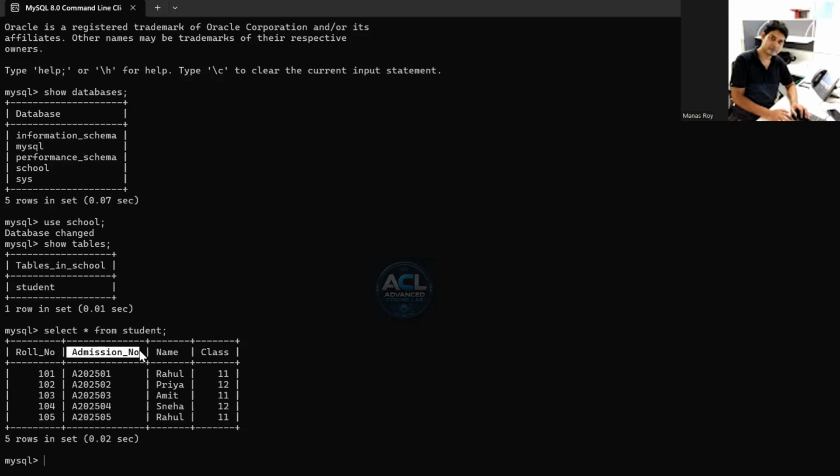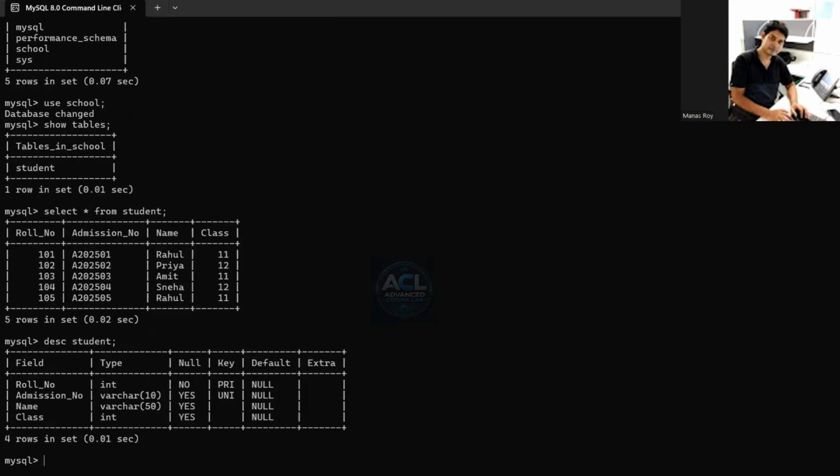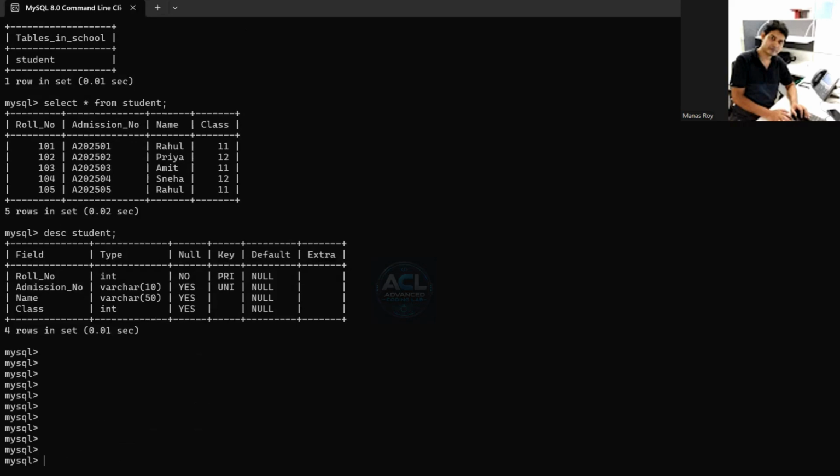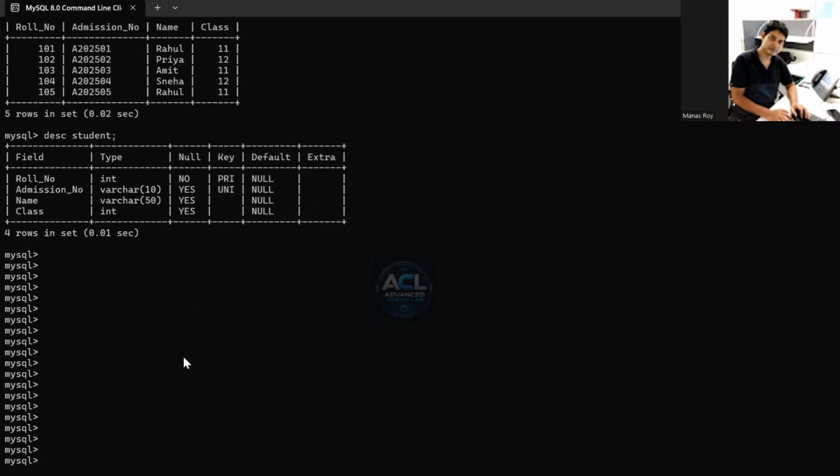So basically from here now we have two candidate keys, but a table can have only one primary key. Suppose we decide to use roll number as the primary key, then roll number is my primary key. It uniquely identifies every student and its values cannot be duplicated or null. So then what about admission number? It is still capable of uniquely identifying every student. However, we didn't select it as the primary key. Therefore, admission number becomes the alternate key.